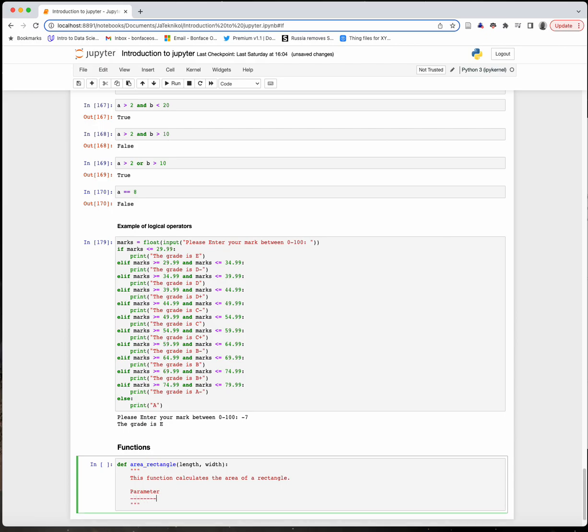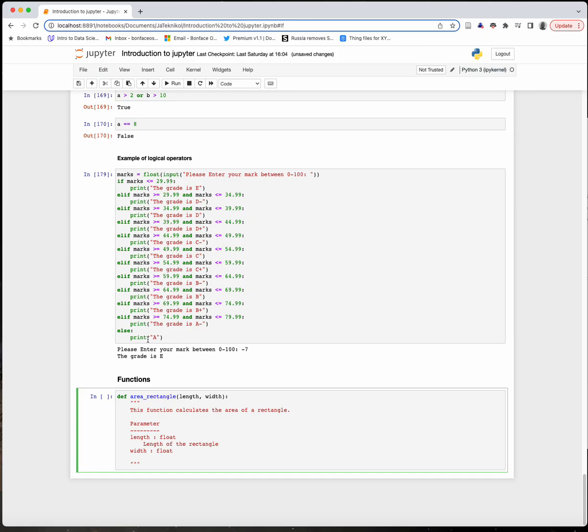In this case, I can say length, and we can define it to be a float, length of the rectangle, and then the next argument is the width, and it's also a float.